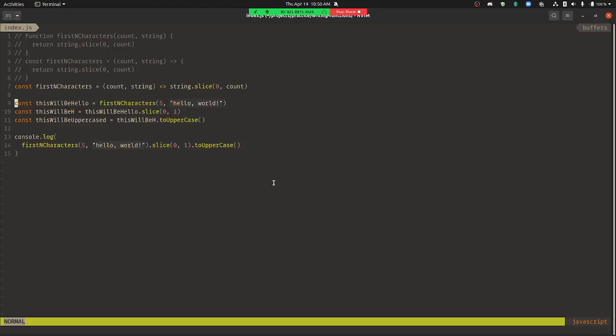So, since functions are values and we can do value-y things to them, that includes passing them into functions.